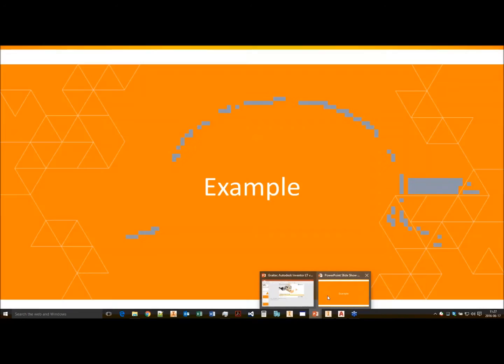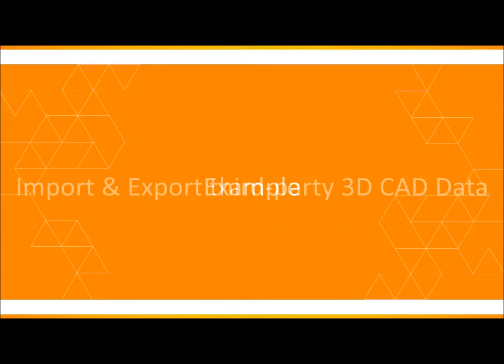Pop back into here a second. So now that we're happy that our legacy 2D data is working as expected, it's time to think about those situations where you might be working for a customer and they may currently provide you with a 2D paper drawing to work from. Now, with Inventor LT, you'll be able to request a 3D part file.